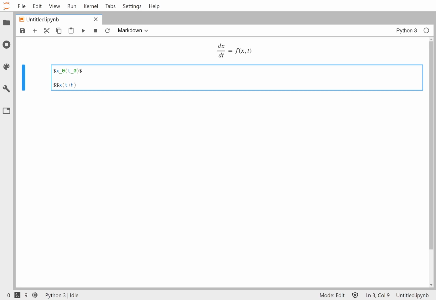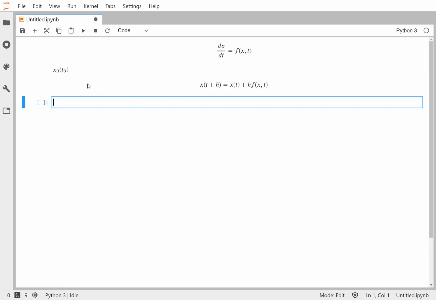So if we're going to take a step size h here, so that represents some tiny time step, x at t plus that tiny time step is going to be equal to x at a previous time step plus that small time step times the derivative of x. And these are really just the first couple terms in the Taylor expansion. And by definition from up here, the derivative of x is that function of x and t. So if we put that all together, starting here with this initial condition, we just keep evaluating new values of x using the old value plus a tiny step times the slope. And that's Euler's method. So let's try it out with some code.